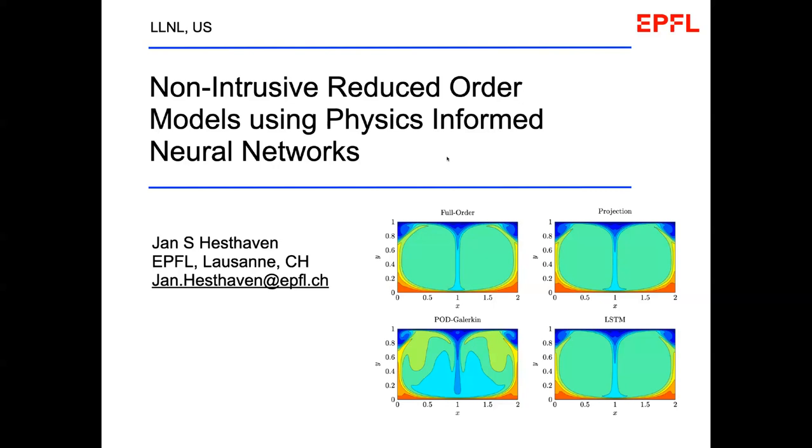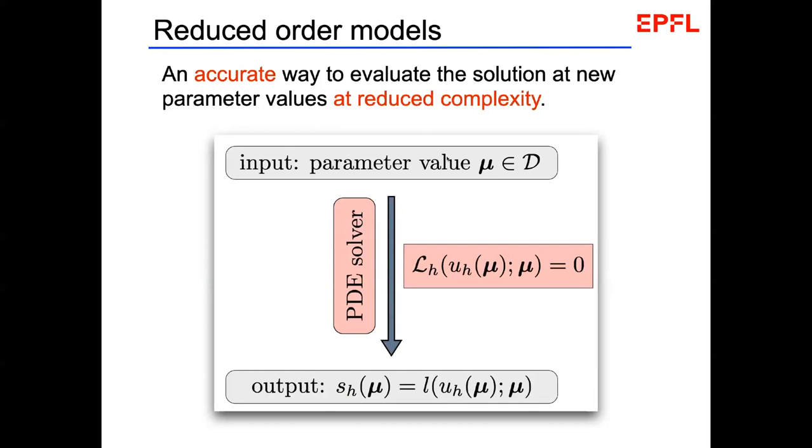So what is a reduced order model? I'm sure that many of you are familiar with it. It is basically an attempt to create a map between a set of parameters, mu, boundary conditions, initial conditions, material parameters, geometries, what have you. Then there's a PDE or system of PDEs in there that describes the relationship between the parameters and an output of interest, solution. And of course, you can solve it using standard methods, and you being at Lawrence Livermore know better than anyone that some of these problems are extremely time consuming to solve, and the idea of having to solve them 10,000 times is completely out of the question.